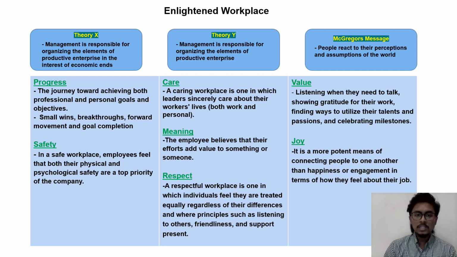The next one is theory Y. Theory Y is that management is responsible for organizing the elements of productive enterprise. The elements in theory Y are, first, care. A caring workplace is one in which leaders sincerely care about their workers' lives, both work and personal. The next element is meaning. The employee believes that their efforts add value to something or someone.